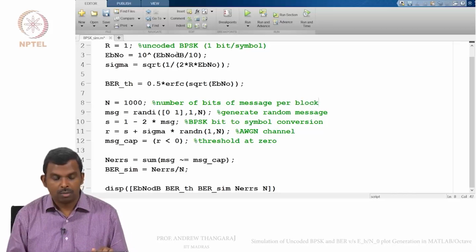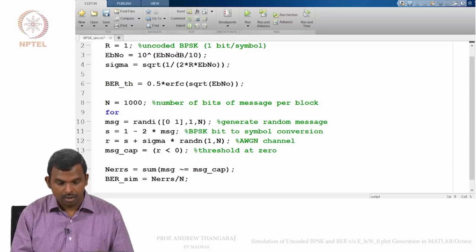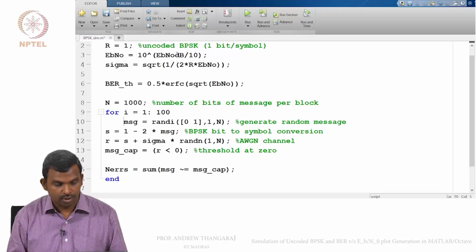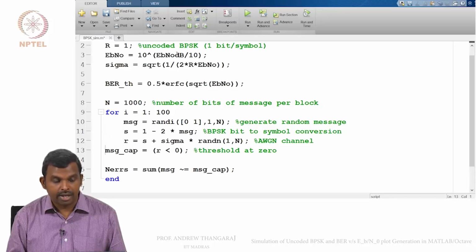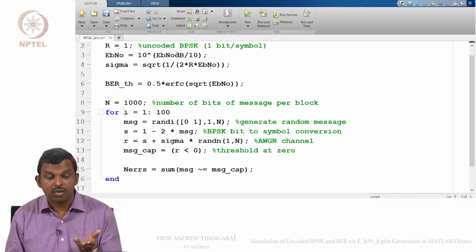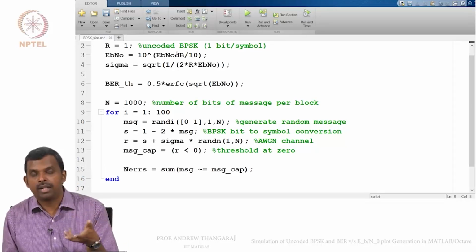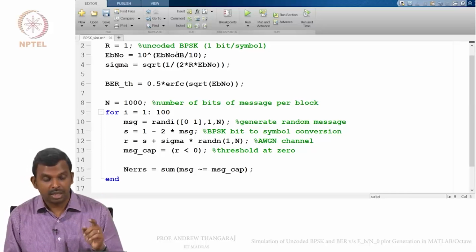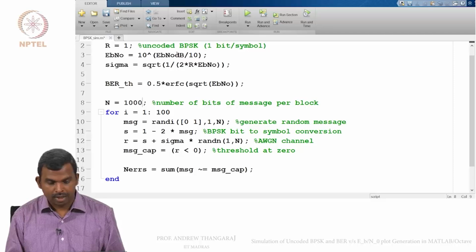So, you repeat the block multiple times. Okay. So, how many times do you want to repeat? For i equals 1 colon, let us say 100, and then you have to end this somewhere here. I am still not ready to finish this. So, you repeat in blocks of 1000, 100 times. This way your memory is not very high. Every time you create these vectors, you are only creating 1000-length vectors, but you are repeating it 100 times. So, you do not need too much memory, and you can still overall simulate for a very large number, but here it needs a little bit of careful work.